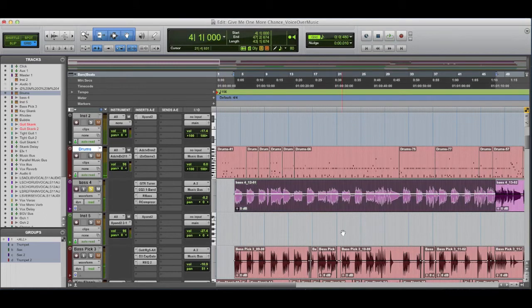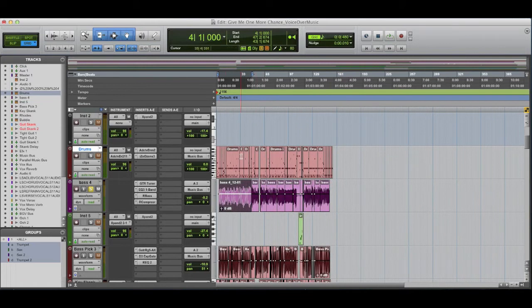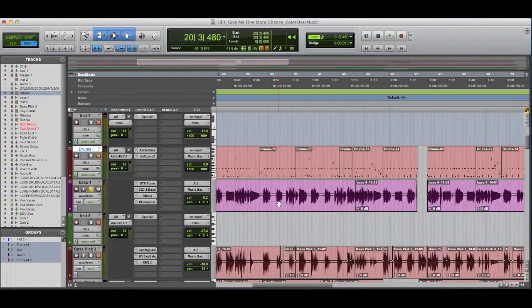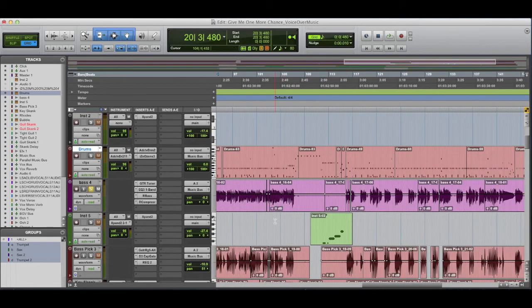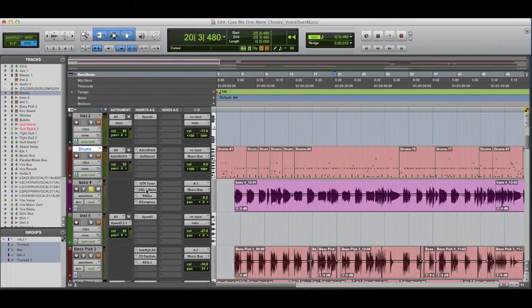And as you can see, this is the actual session that I worked off. Everything is played pretty much live. There's a few punch-ins that I did. Whenever you see a break, that's when I stopped recording. I probably messed up here and went in again and just punched in. Here, probably moving some stuff around and all of that. A few more punches.